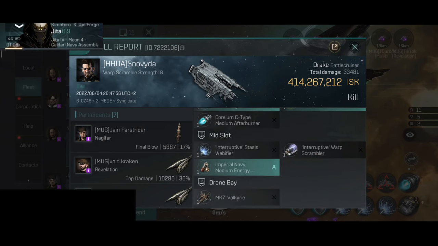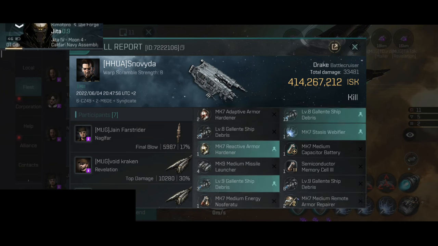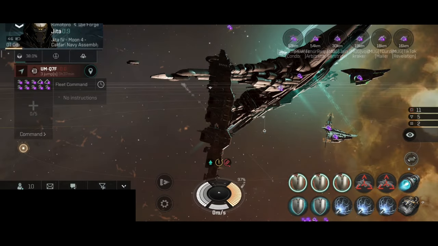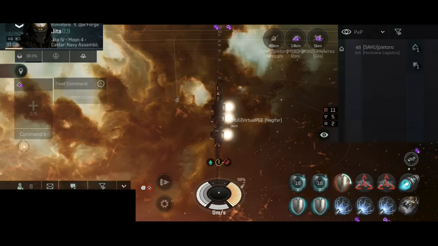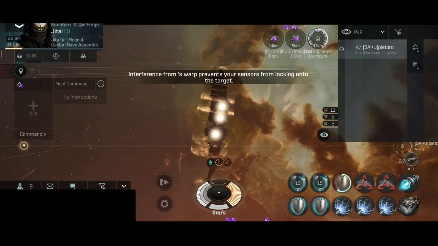414 million. Well, not bad. Very nice. Also, very nice ships that participated in the kill. Next target, we have a Hurricane Logistic.